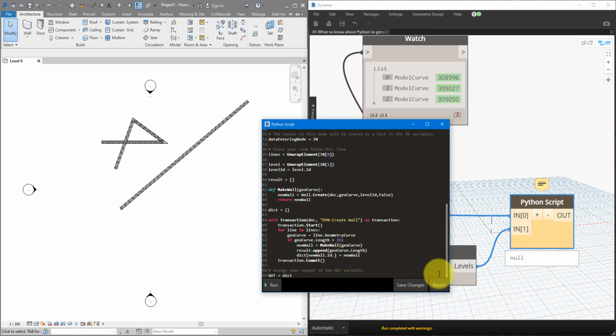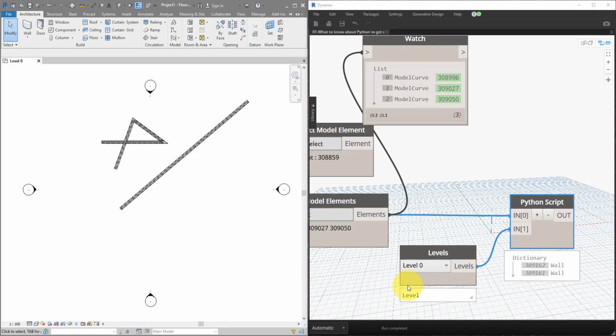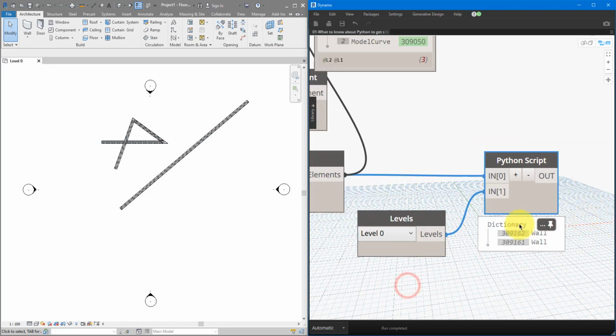That's fine. I can do toString to convert it into a string. And do this again. Here we go. Now we can see this dictionary here has 2 items. The first item is a wall, and if we want to look it up, that's a key to get it. The second item is also a wall, but has a different key. So if I know the ID of one of them, I can simply look them up using this key here to get to the object.